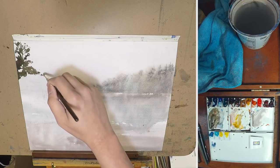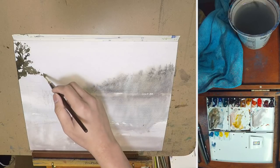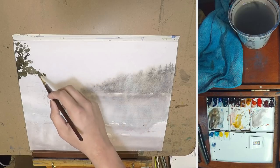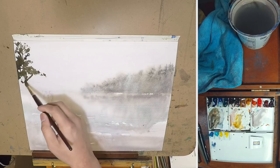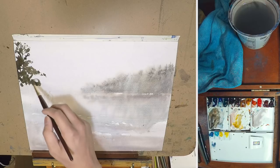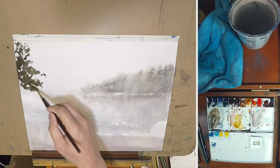Okay, so break this up a little bit. So you might feel, oh, why is there something floating? Well, you know, sometimes we do look at the tree that way, right? There's some few leaves floating around. So this is just a really abstract shape. But as long as it reads tree, it'll be all right.